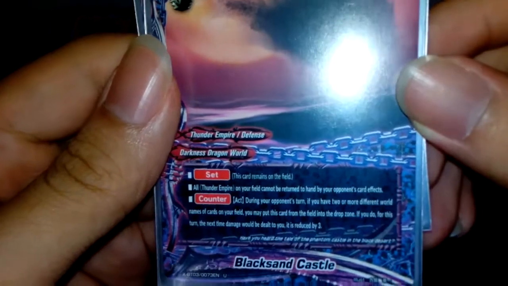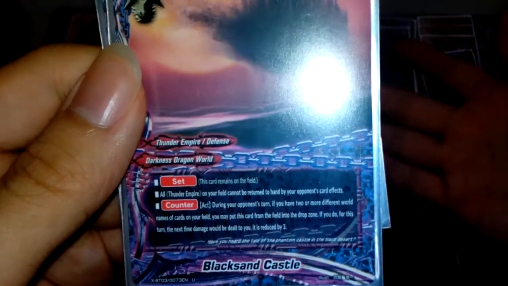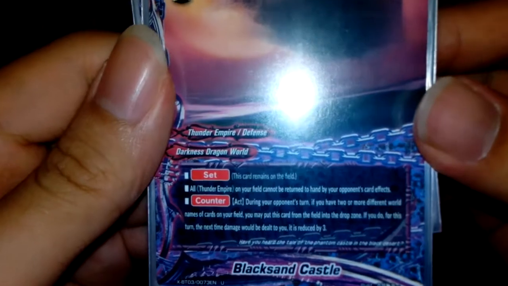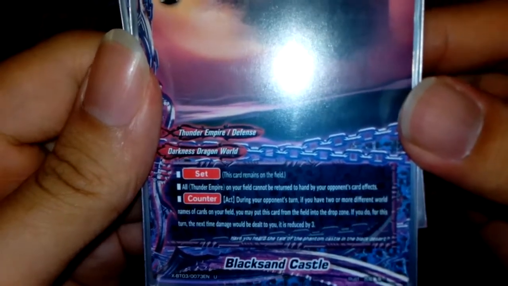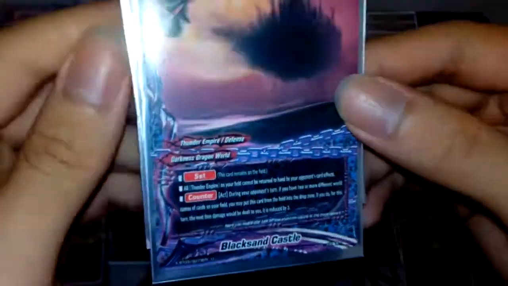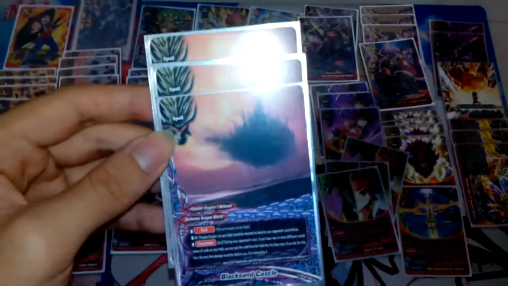During your turn, if you have 2 or more different world names on your field, including this guy, so basically if you have a weapon that is Dragon attribute, Dragon World, you can actually cast this card. If you do, put this card into your drop zone, and the next time damage dealt to you will be reduced by 3. So it's sort of a negate on your field, and it's basically a very good card.